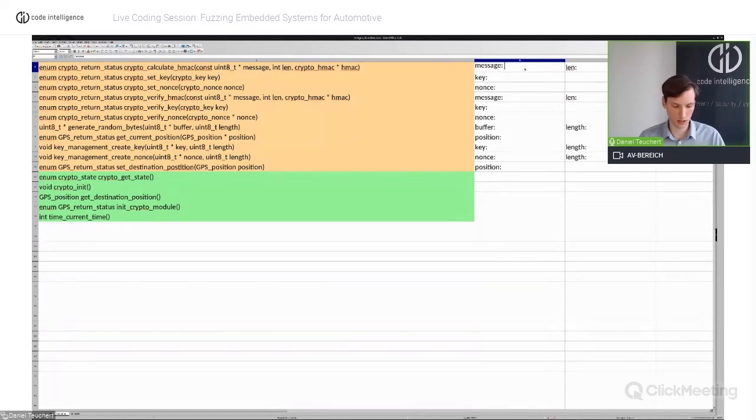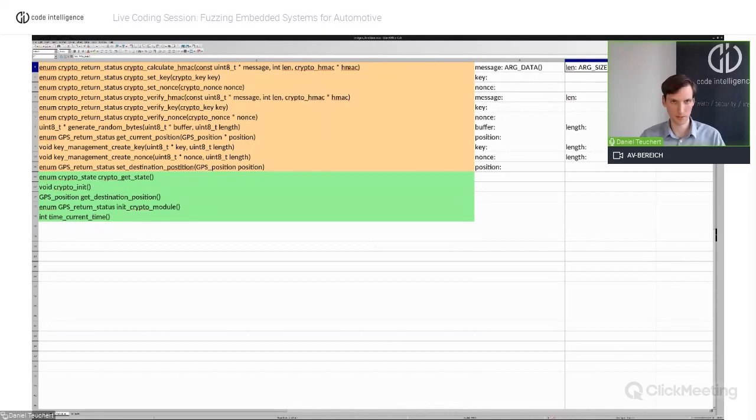So what we can do here, we can tell our next script that this is an argument that contains the data, and the size of it is defined in this variable. So when our fuzzer executes this function, it will randomly pick a size and then create an array of this size and fill it with random data, and this will be given as the message.